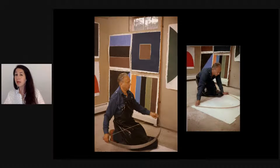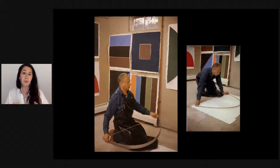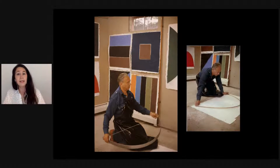So when you think of printmaking, you're usually thinking of ink, perhaps, pushed onto paper. In this case, they're using paper pushed onto paper, and we'll get into that in just a moment. But the blue and black curvilinear segments that we saw earlier in the picture of the work represent two colors from a palette of nearly 50 that Kelly developed to create this series. And with that palette of 50, he then dyed cotton paper pulp. So the pulp is then spooned into molds, and that's what we see on the screen here.